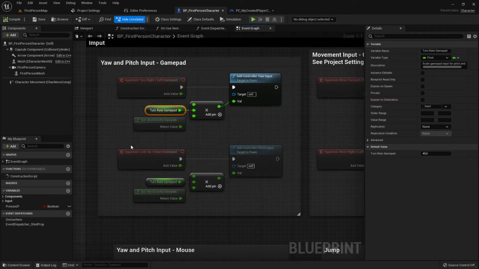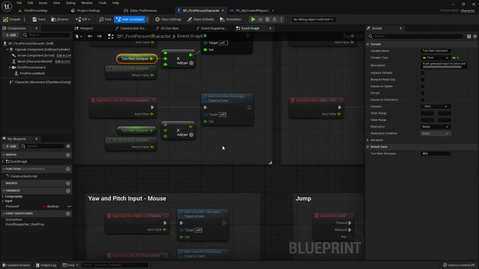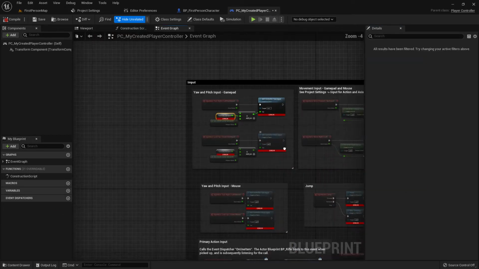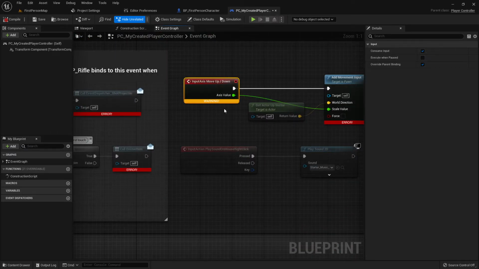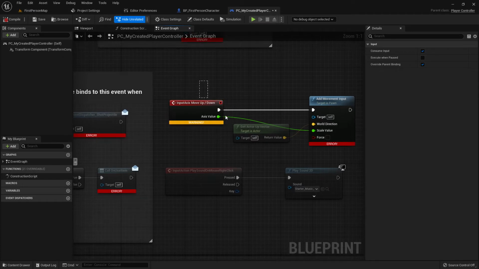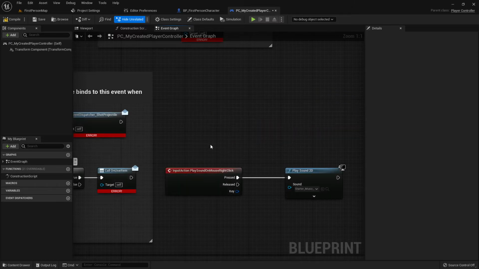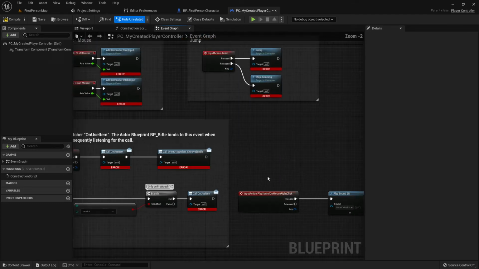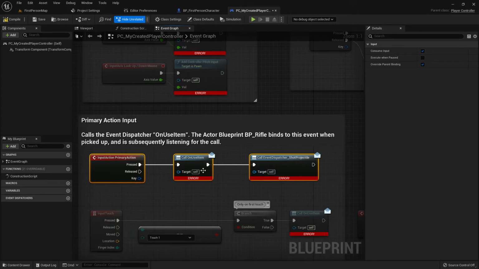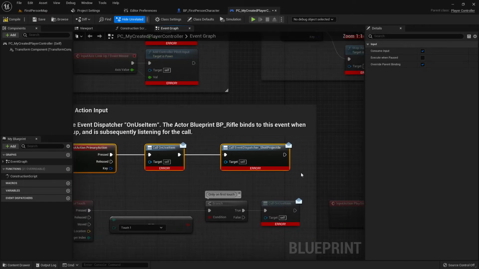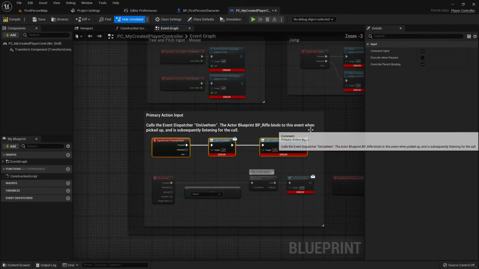So here in this case you create a variable float and then write here default values for some. And which error you have here, let's see, this one is something I made, that's not so important at all. Here you have this one, we can just delete it. And input action play sound on right click, that is not an error, that's okay. Let's see. And this one is the dispatcher, okay. This one we have no dispatcher here. Then you have to create a dispatcher as well here, or perhaps solve this one in another way. So you see there are many errors, and this is one way to solve it.